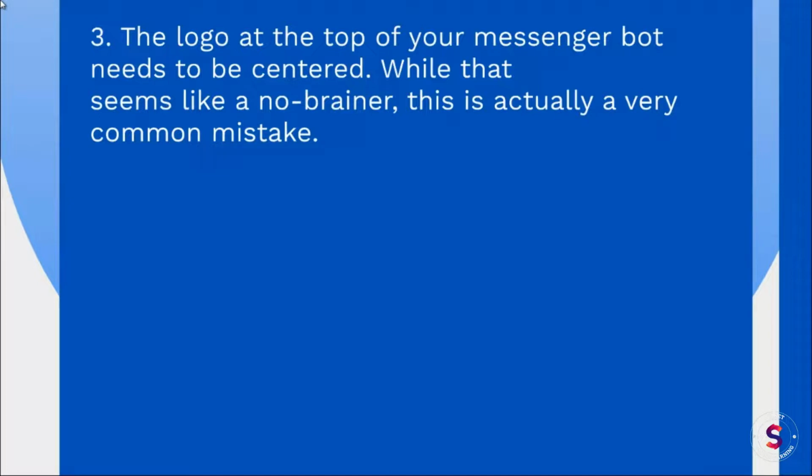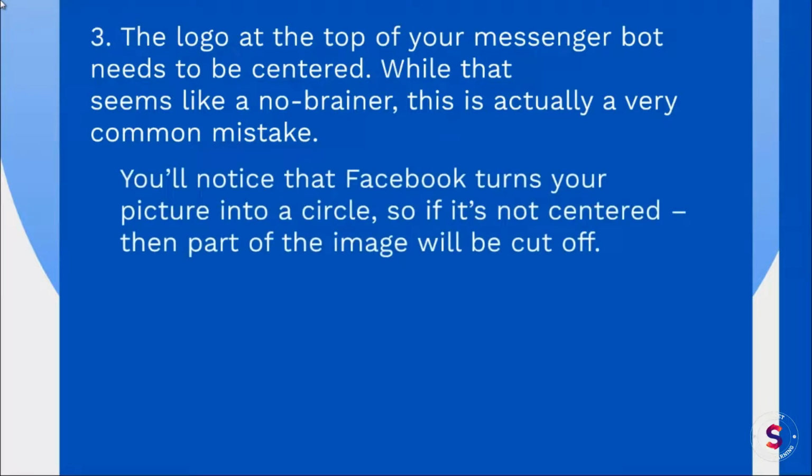So a lot of times, what Facebook will do is it will turn the picture into a circle. So in other words, imagine a square, and it will show only what's in that circle. So if you have something in the far top left corner, it's going to cut that off. So you need to make sure that your logo or your picture or whatever you're trying to show is smack dab in the middle of that picture.